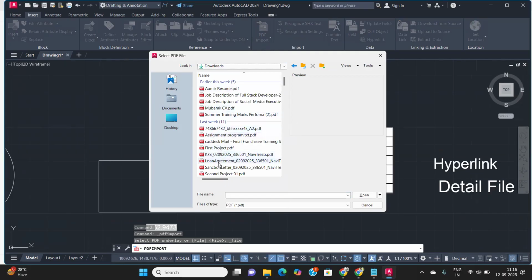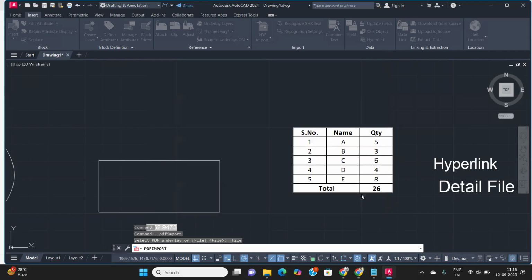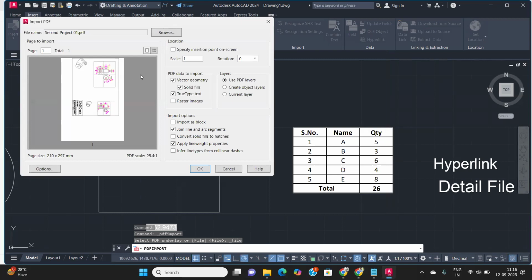I want to show this project. Okay, this is my file of the PDF, right? Suppose this file is my PDF file. And then I want to show this file. In this case, how can we do this? For this purpose, just click on open file, and this file will appear here.